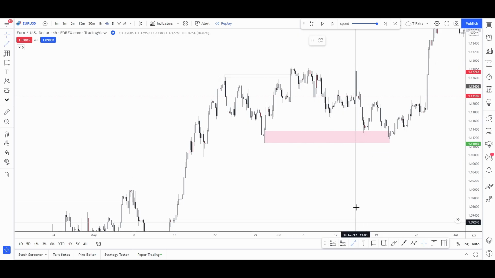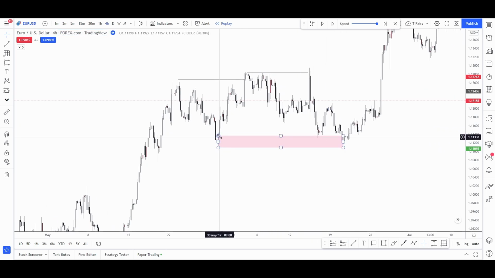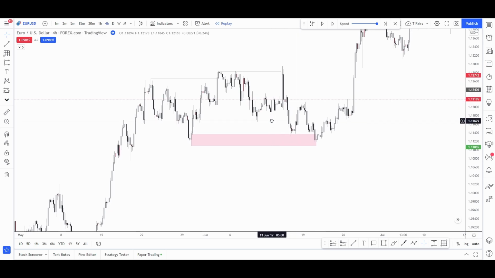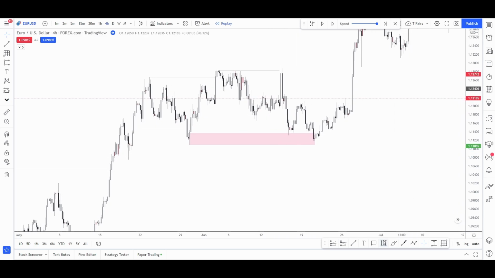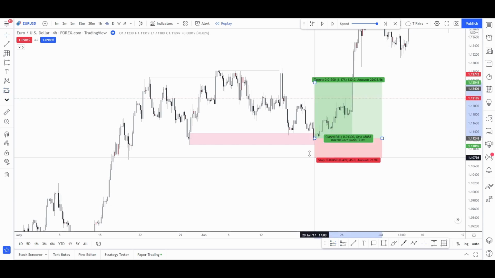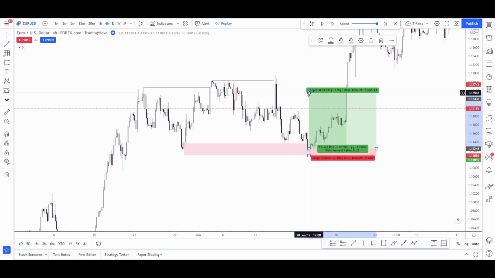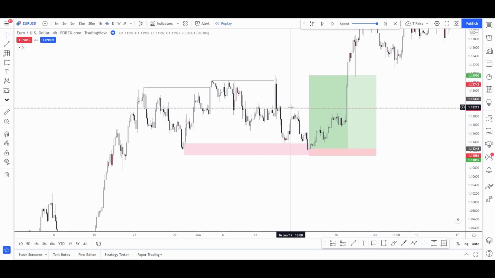So we get another break of this structure, bit of a rejection, price comes down, taps this, doesn't quite get a really good entry off of this order block. We don't get a break of anything great, but still it's a valid entry. So what do we do? We set our entry on the equilibrium or a deeper order block if we can, get our stop loss on, and all we can do is just target here. Okay, just target there. It's a 1 to 10.5.